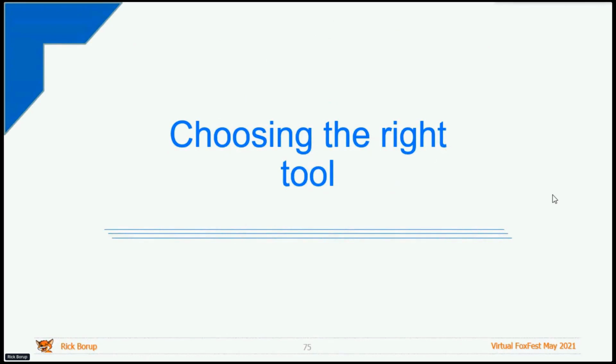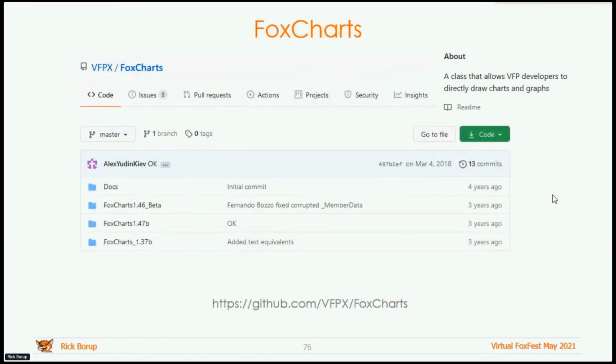Now let's talk about choosing a tool for creating your graphics. And this might be a tool that you yourself use, or it might be something that you advise your customers that they could use. If you're working in FoxPro, Fox Charts is the only one that I know of that's pure FoxPro. I know this because Tamara mentioned it in her session in the last segment of our conference today. And from the comments that I saw going by in the chat session, several people are actually using Fox Charts, and that's great. It's now on GitHub. It was originally on CodePlex, but like all of those projects has moved over to GitHub. The link is at the bottom.